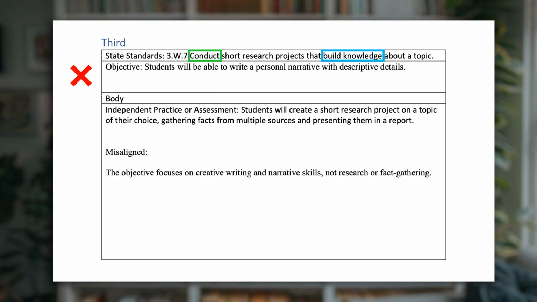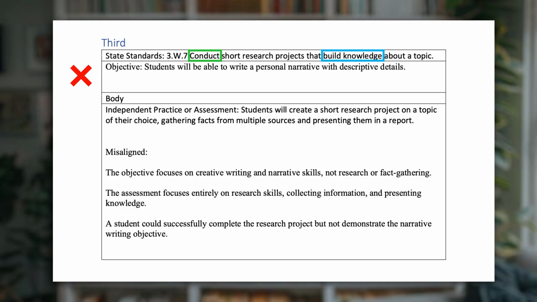With this, make sure that we have some sort of objective that has them examining, exploring, researching a topic and gathering information. That is the core of what we're trying to get them to do in that objective. They need to be able to go out to whatever resource they are looking at and pull information from that on a topic. That is what you should be measuring, and that is what your objective should be focused on. If you do that, you will have alignment in your lesson, and you can start building out the body and what it is you're going to do to teach them that from there.